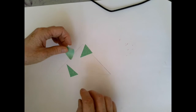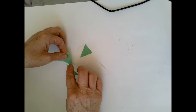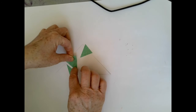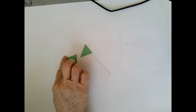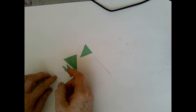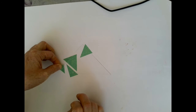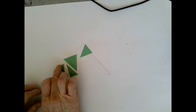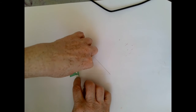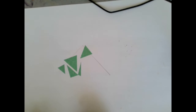What you're doing is you're protecting the paper, the triangle, from whatever media you put on top. So in this case I've got just white cardstock below, and hopefully when I'm done, whatever white is underneath those triangles will remain white, and I'm going to basically color in everywhere around those.